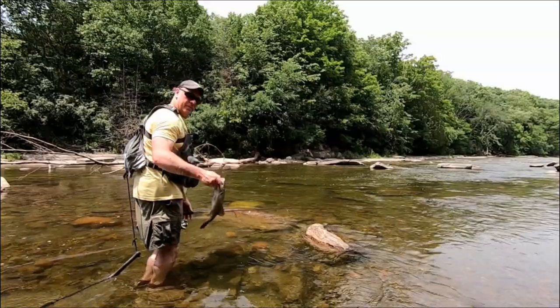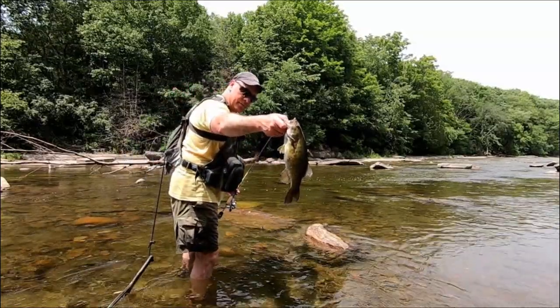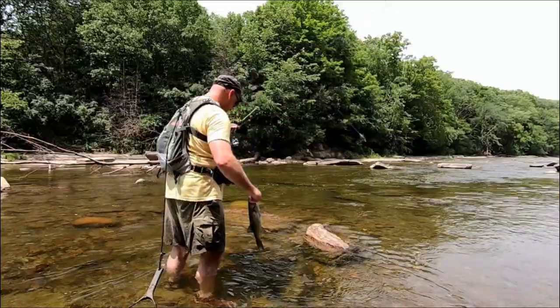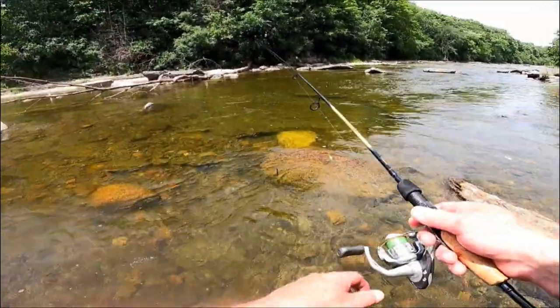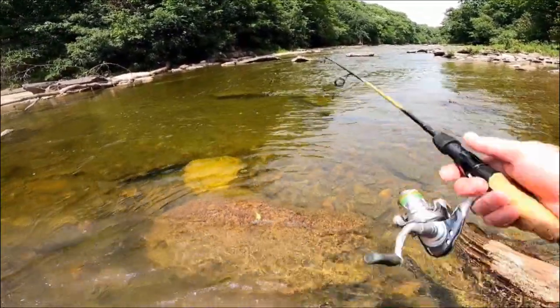Beautiful smallie right there. Another beautiful one. Again, on a Nikko, it's the only thing I'm using today. Let's get you back in there, brother. There it goes. Sweet. All right, man, there's still a few more in here, so I'm gonna see if I can get another one here.